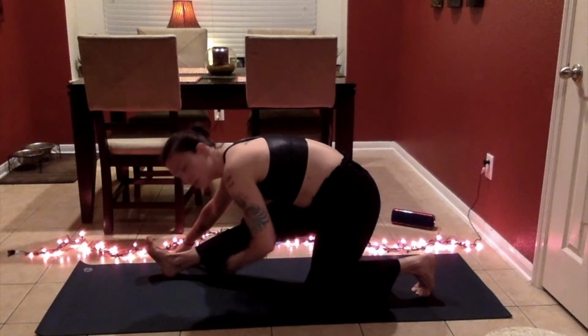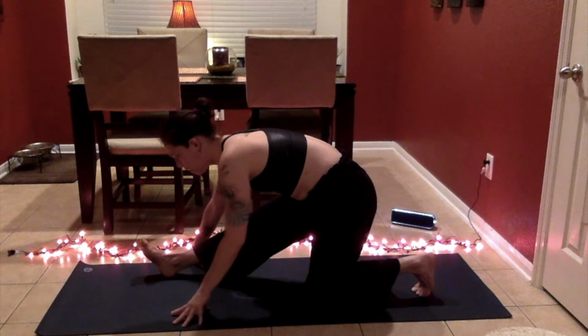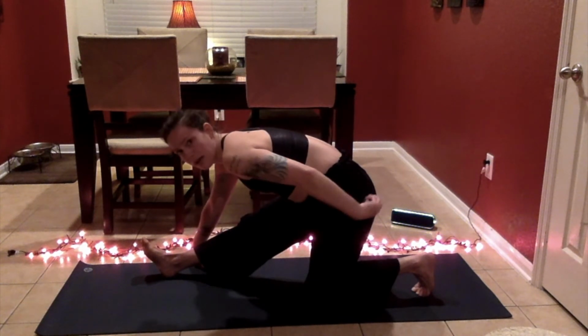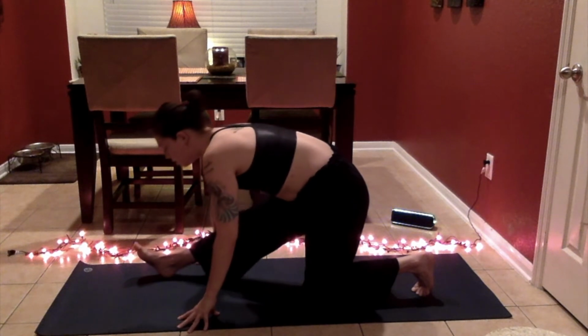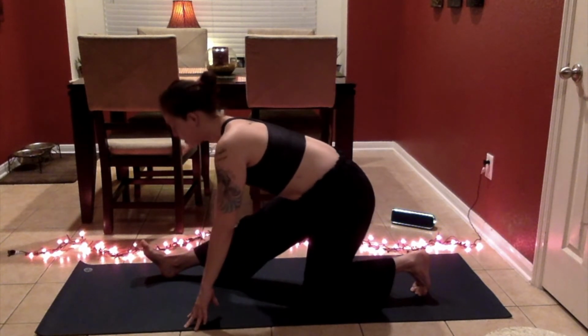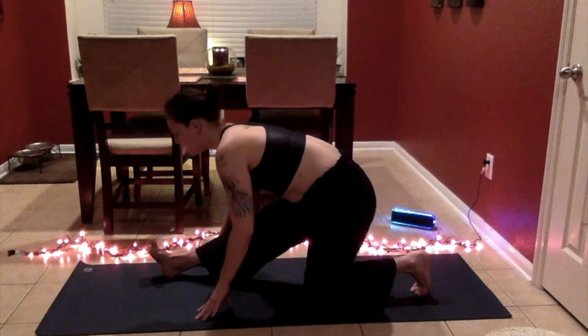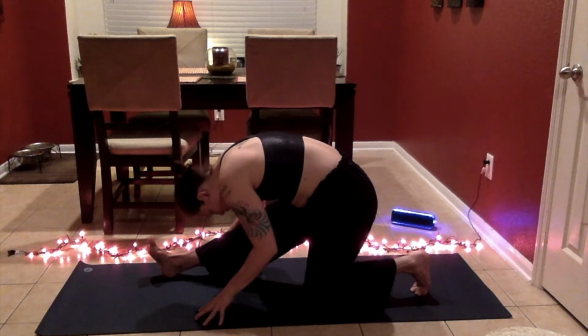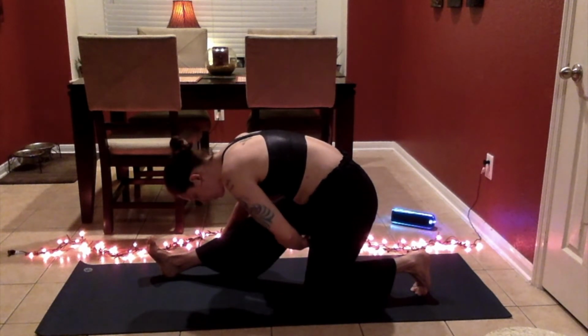If you ever want to work on your full splits, you can take your right leg straight out in front of you. You don't want to have your bottom come towards your heels. You're going to lose a stretch. So if you're still not feeling a stretch here, lengthen through your spine. Remember to point the toes up towards your face. And then exhale, fold over the front straight leg. We're feeling the stretch to the back of our right leg.